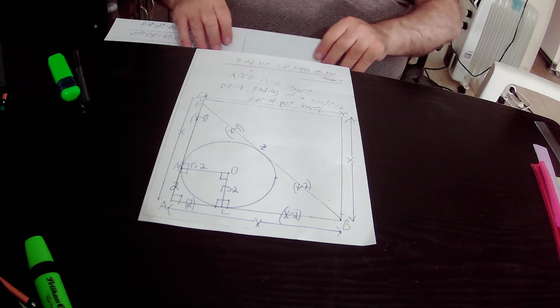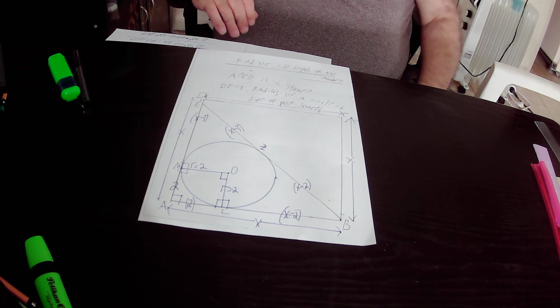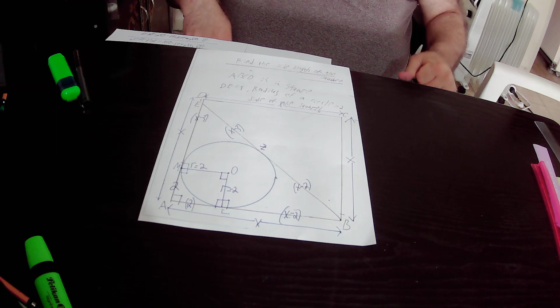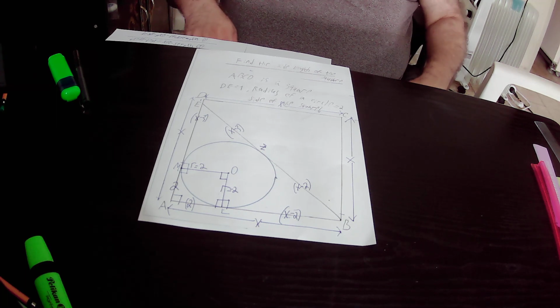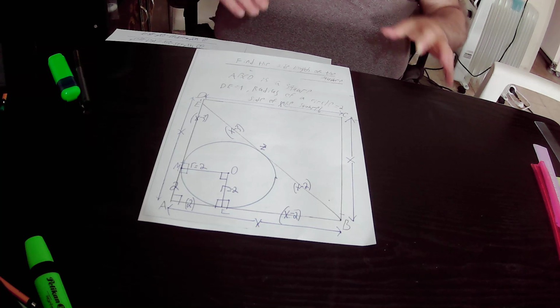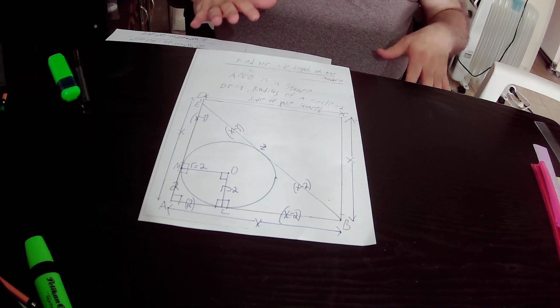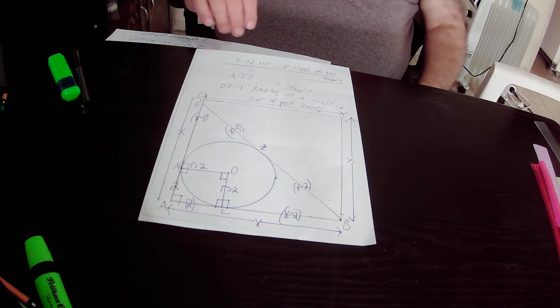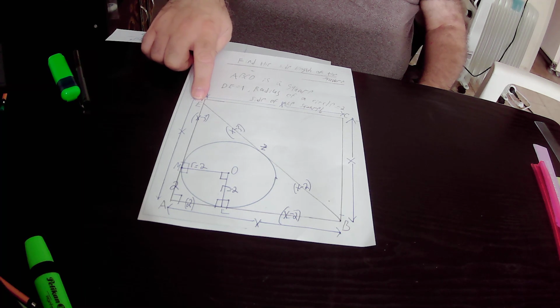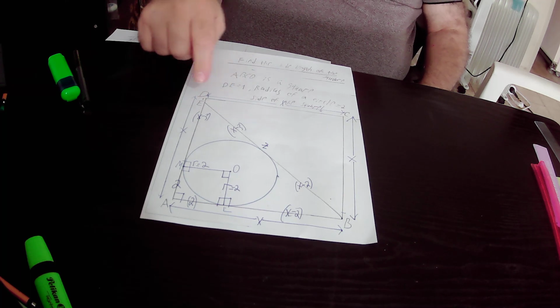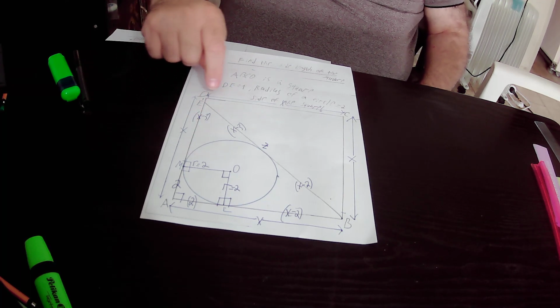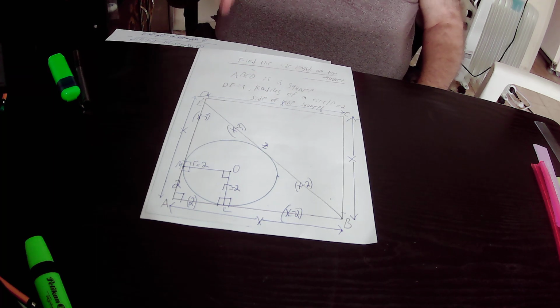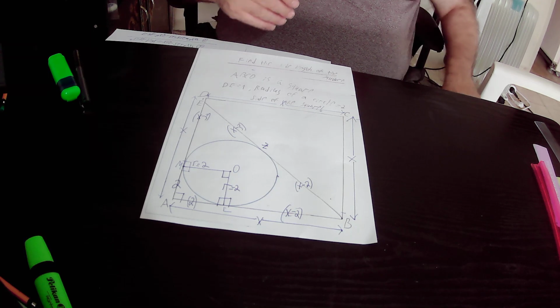Then I presented to you rule number 2. According to rule number 2, the lengths of two tangents from a common external point to a circle are equal. So we focus on the common external point, point E. From point E, we have two tangents to the circle. The first tangent is tangent EM and the second tangent is tangent EZ. According to rule number 2, the lengths of those two tangents are equal to each other.